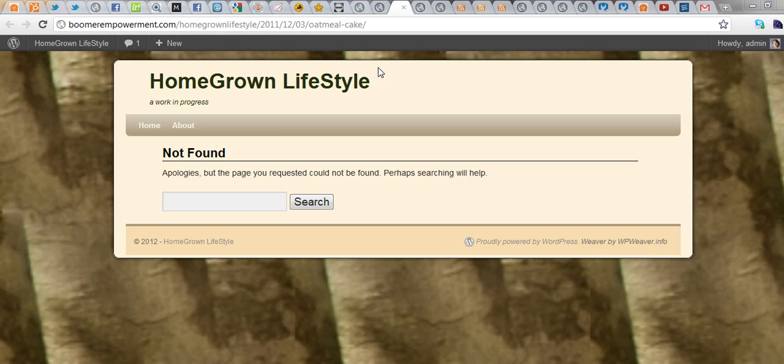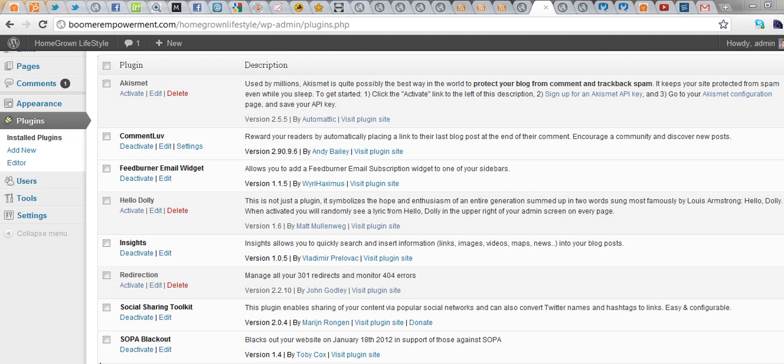And you're getting a file not found. So if you didn't have default, but you're switching from one of these kinds to another kind, then you're going to have to do something else. Either leave it as it is, or you're going to have to make some changes. A redirect plugin may work for this, and I'm going to go ahead and activate it, and we're going to check it out and see how it works.